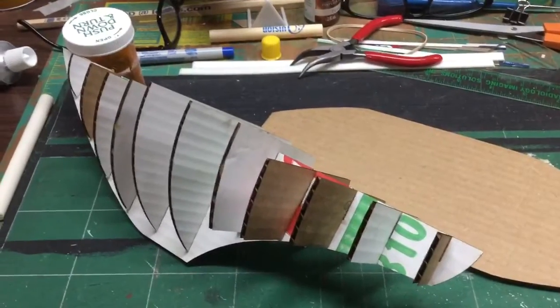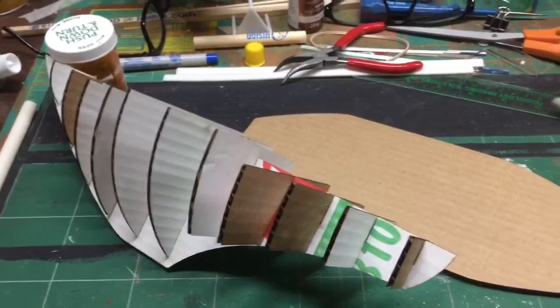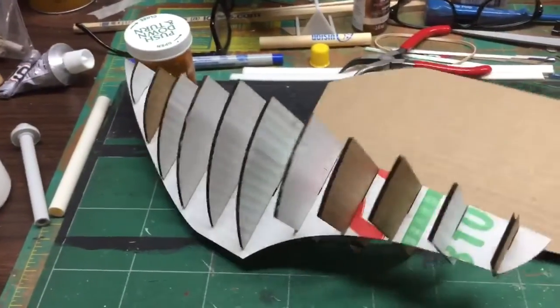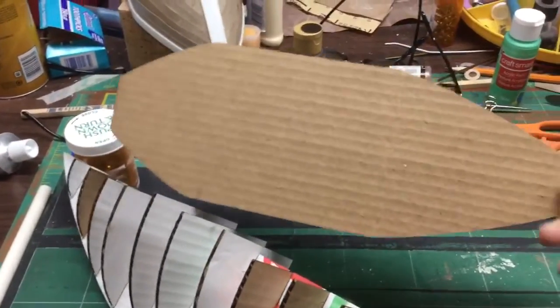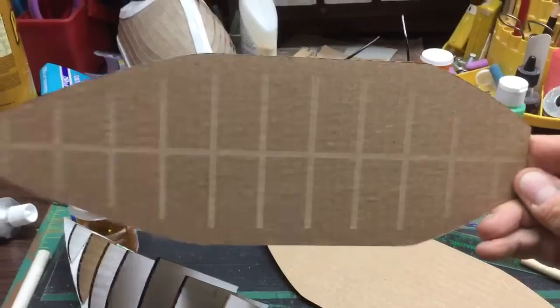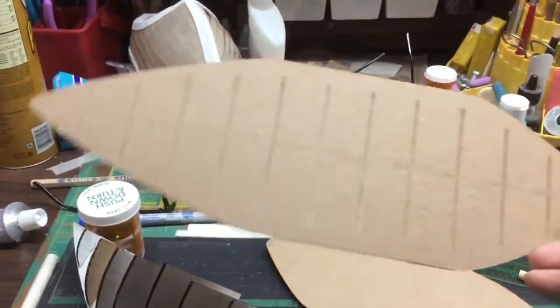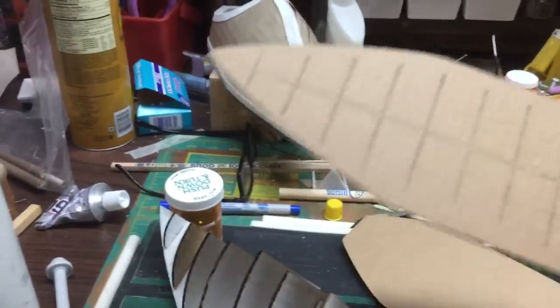Once I have all these pieces in place, then what I do is I flip it over onto this shape here, which is the top surface. You can see, well, you can't see on this one. Actually, I have another one, this one, that actually has the pieces positioned using the laser as well, just as a guide. I don't always use that. I don't always need it.